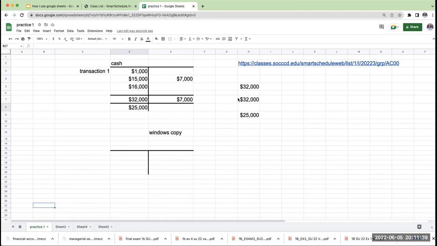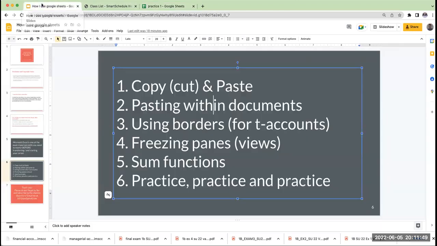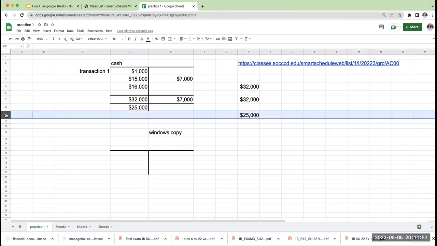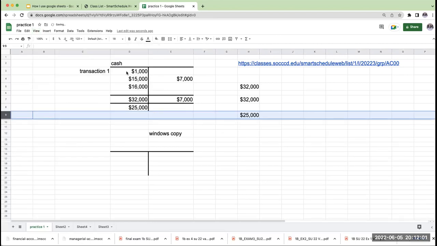The other thing you can also do here is that there are so many different charts you can set up. There's a lot of terms in terms of using data and sort. So some of the other ones I use a lot is freezing panes. So say if I come over here, I'll hit view, freeze up to row 9.